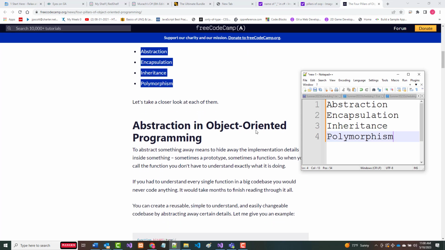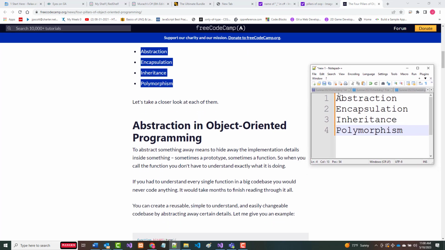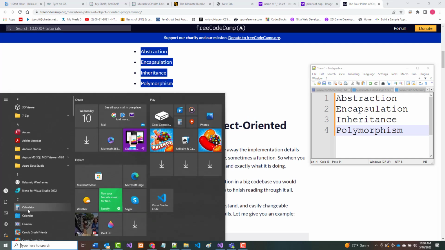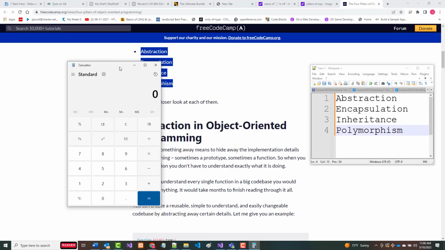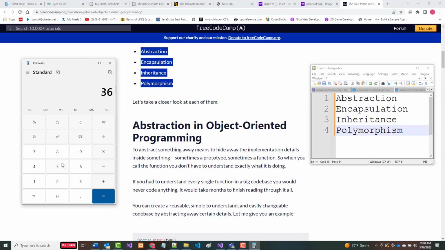So the first one, abstraction and encapsulation are very intertwined with one another. As it says, when you abstract something, you hide away the implementation details. Much earlier in these lectures, I showed you this example where I brought up the calculator and I put in a number like 367.